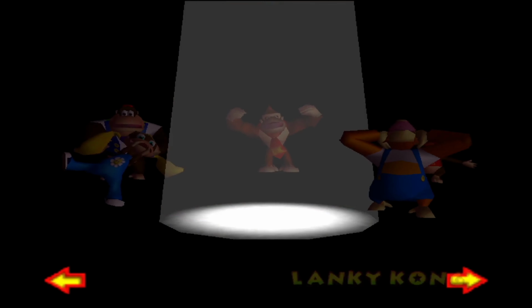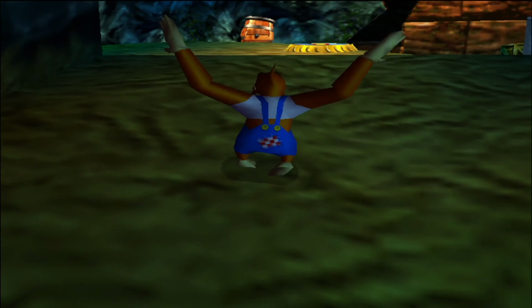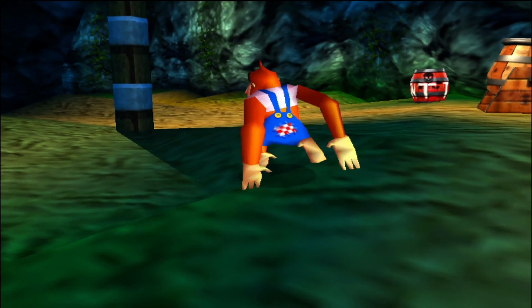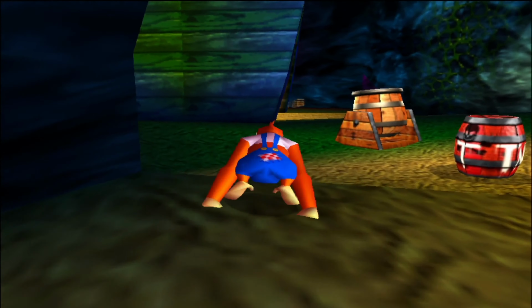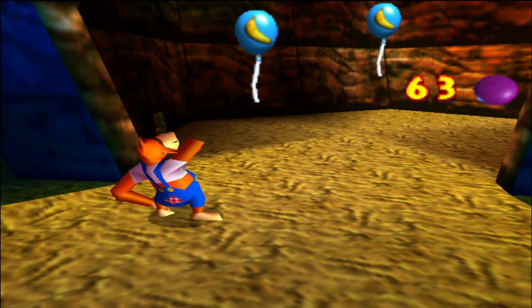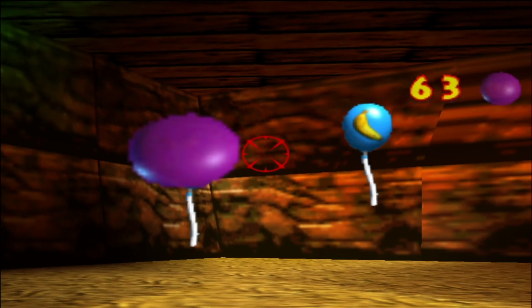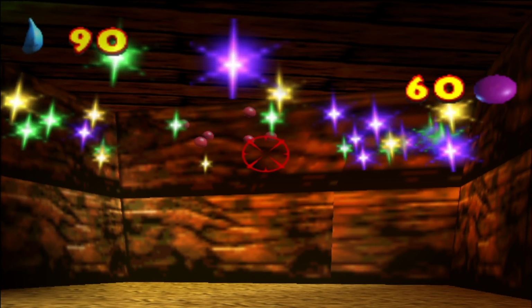We also need to finish off Lanky. The blueprint and the 2 banana balloons that I forgot in this room over here. Or not per se forgot, I usually combine it with Tiny and Chunky stuff over here. Which is in this case perfect, because Chunky already opened up this gate over here. That is 90, and that makes 100.